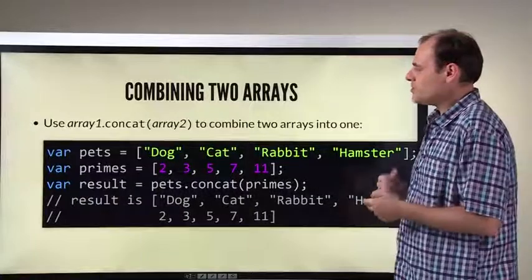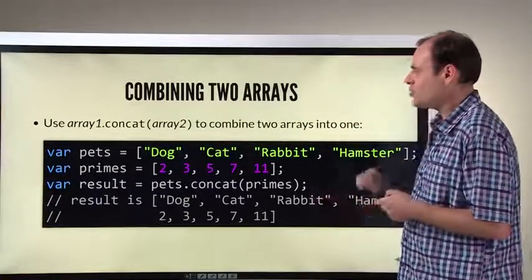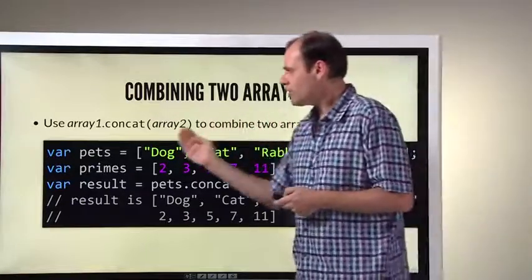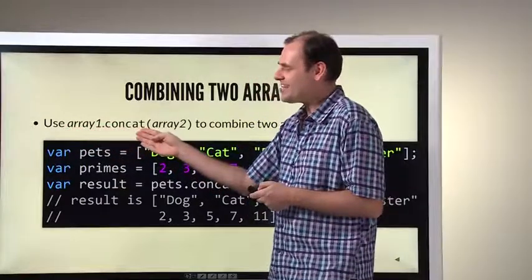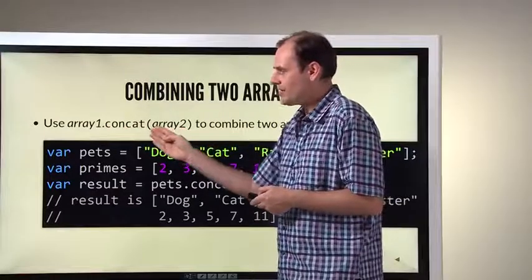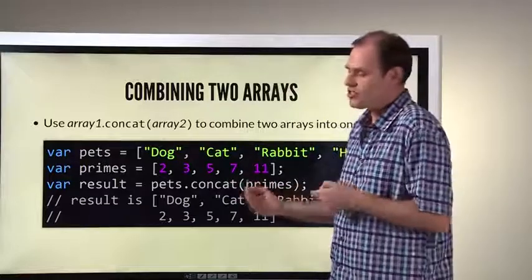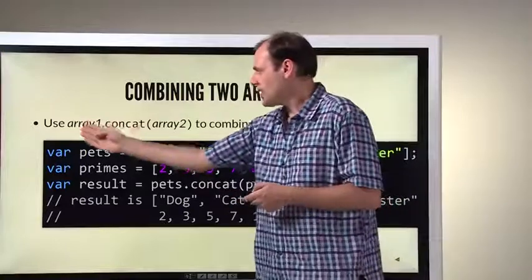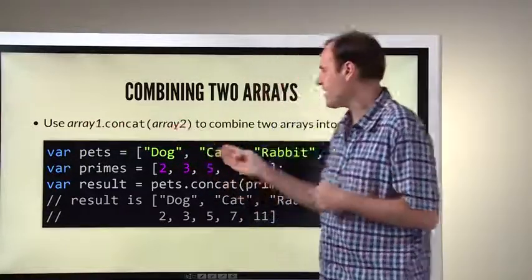All right, now sometimes you have operations with more than one array. Let's look at 2 arrays. And sometimes you want to combine them. So the way to do it is you say array name dot concat. You just type concat and then the second array. Okay, concat is short for the computer word concatenate, which just means stick together one after the other. All right, so we're going to merge, if you like, these 2 arrays together. We're going to stick them together.